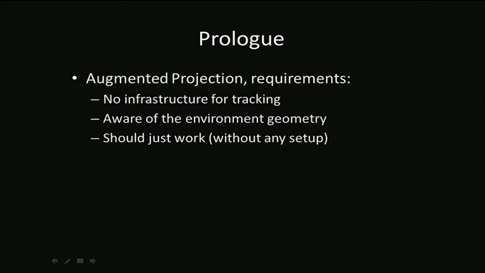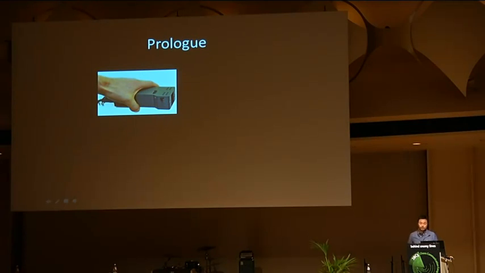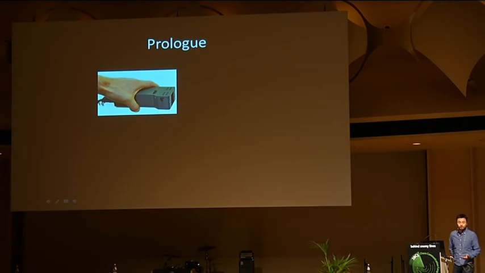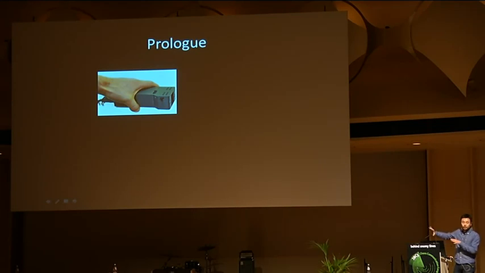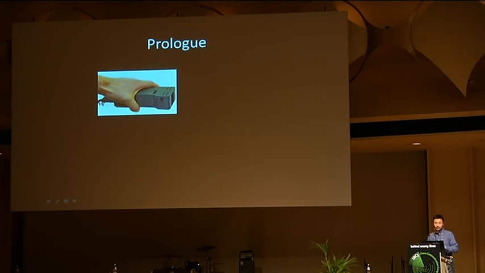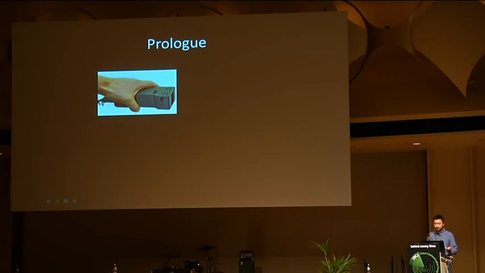The real motivation of Kinect Fusion: a few members of our group had been working on augmented reality projects where handheld Pico projectors should be used to enable user interaction in any environment. But many previous works using Pico projectors always relied on external trackers — Vicon trackers — and also required the user to specify the room geometry to truly interact with surfaces. So we looked into tracking solutions in robotics which didn't rely on infrastructure and could simultaneously locate and map the environment. These systems are called SLAM, but the solutions we found were either too slow or not precise enough — the geometry was quite rough.